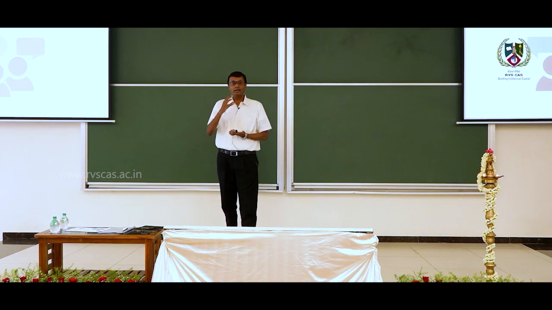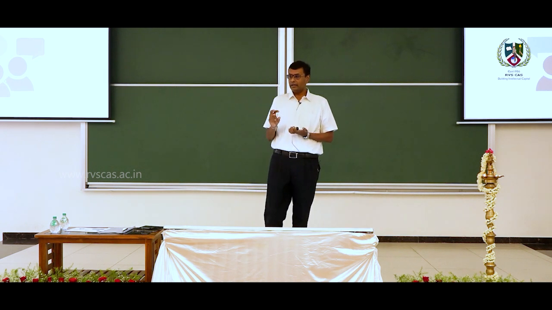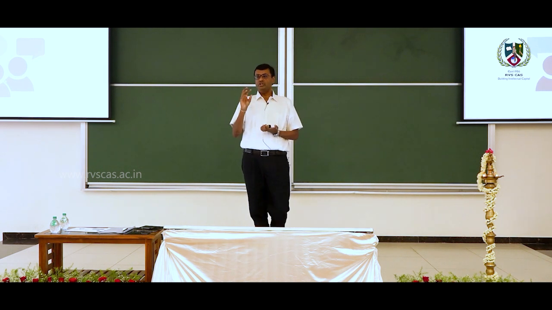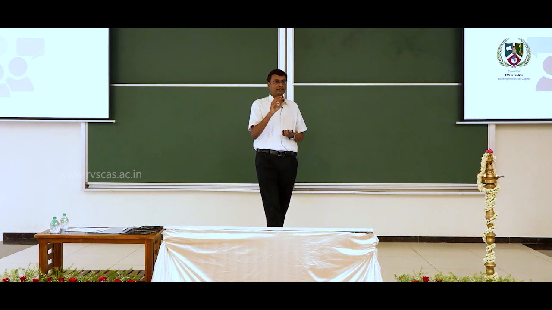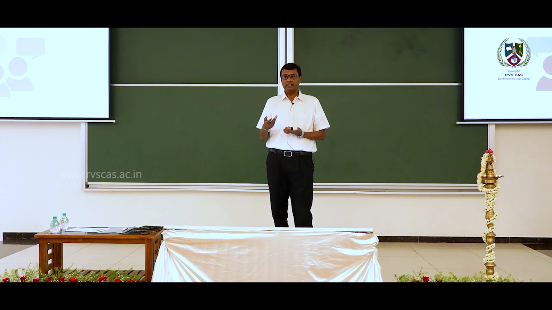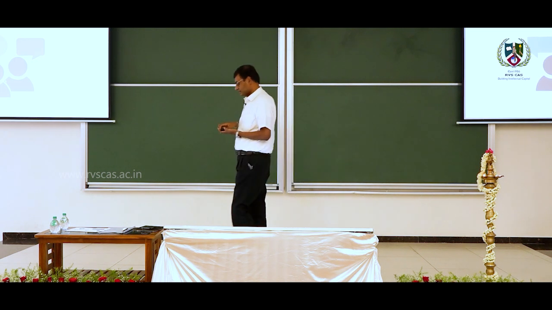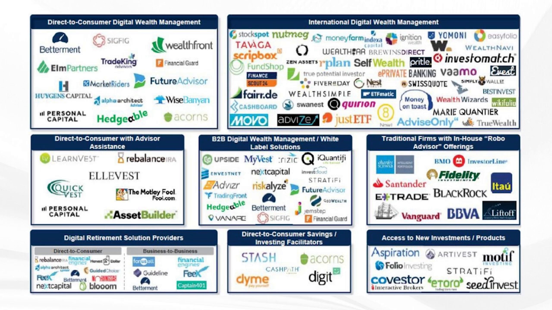Because a wealth manager learns with 40 years of data. A machine learning algorithm learns with 4 billion data points. So it knows, it learns, and it transforms itself every day. And it's very, very fast. So these are some of the robo-advisors that are in the market right now.